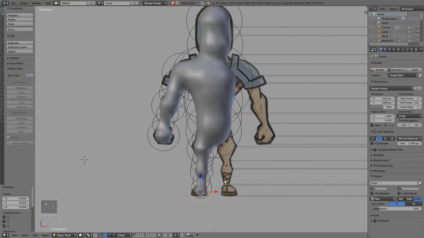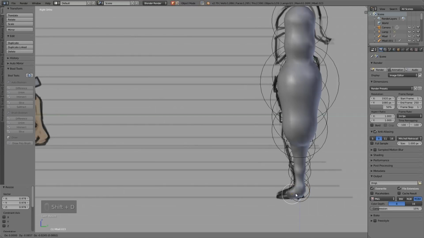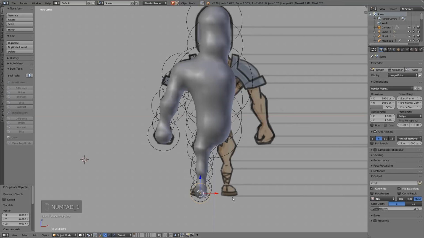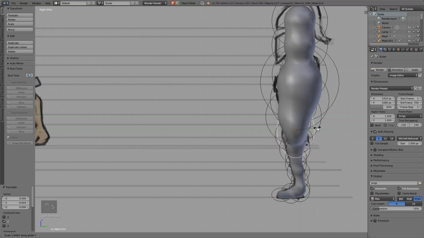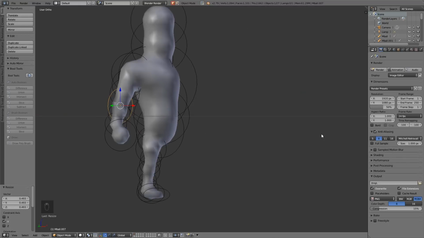Let's go to side view, 3 on the numpad, Shift D to duplicate, G to grab, and S to scale. And we're going to nip between front view and side view just so I can see how wide it needs to go. And of course, scale it down and up and out as you need. And let's just move these things into position. It gets a bit messy with lots of metaballs.